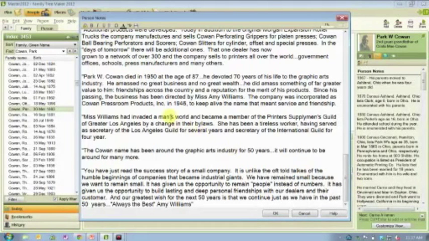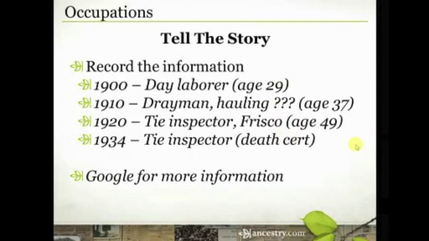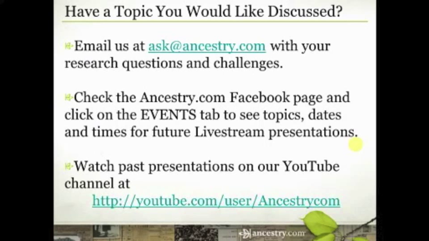The brochure goes on: at the age of 17, Park apprenticed himself as a printer. Having learned his chosen profession well, in 1908 he moved to the far West. For the next eight years he was superintendent of George Rice and Sons, Los Angeles printers founded in 1879. It talks about how he started his business in his home, developed different kinds of press and rollers, worked with different printers, and exhibited at the international expo in San Francisco in 1915. And it closes with: 'Park Williams died in 1950 at the age of 87. He devoted 70 years of his life to the graphic arts industry. He amassed no great business and no great wealth. He did amass something of far greater value to him — friendship across the country and a reputation for the merit of his products.' That beautiful information all came from just digging into the employment information listed on a census.